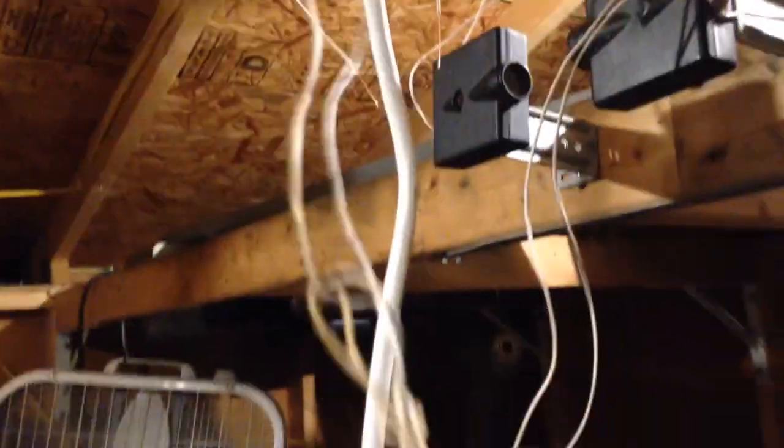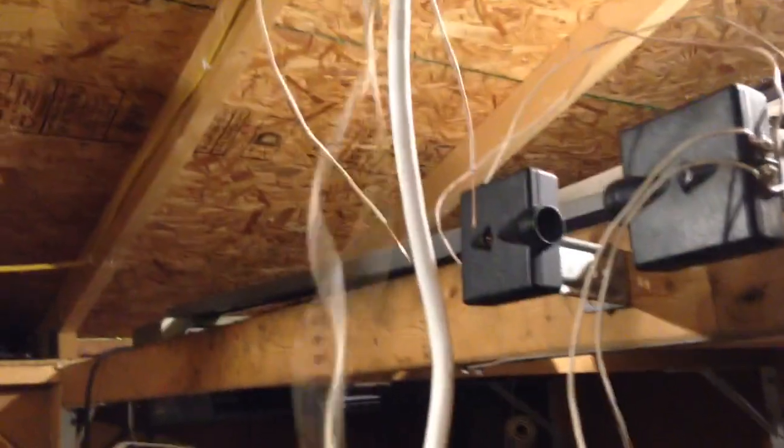Integrated radios, somewhat. Well, actually, I guess it is, because it does have an antenna here, as horrible as this thing looks. I don't know what kind of hackery this thing was, but that's how it was when I got it.